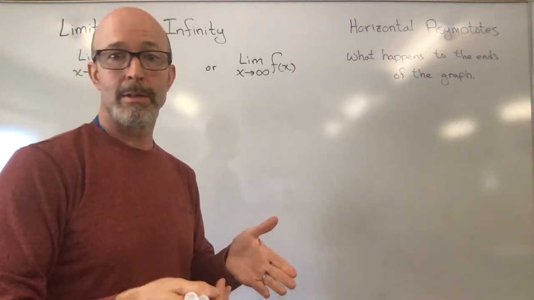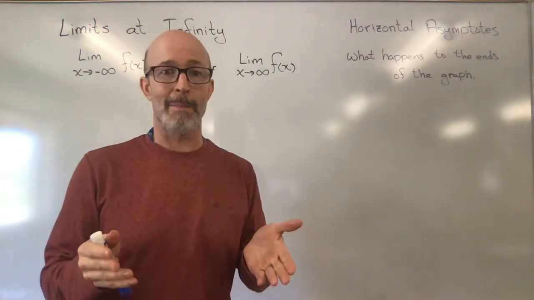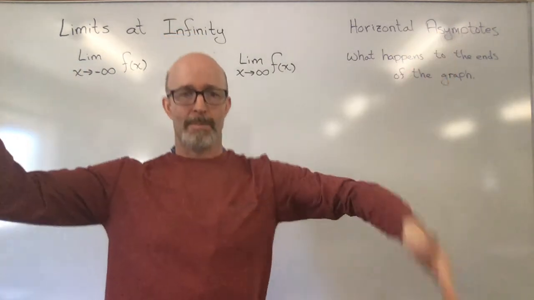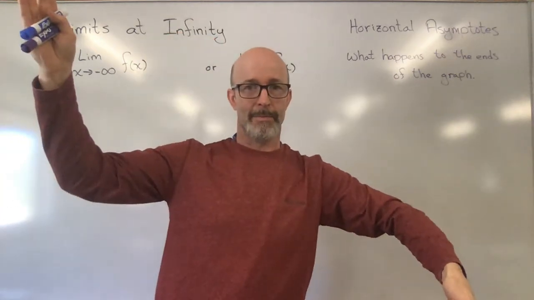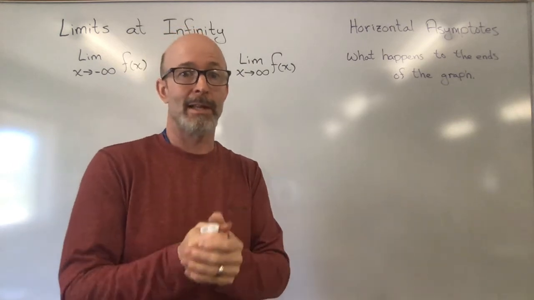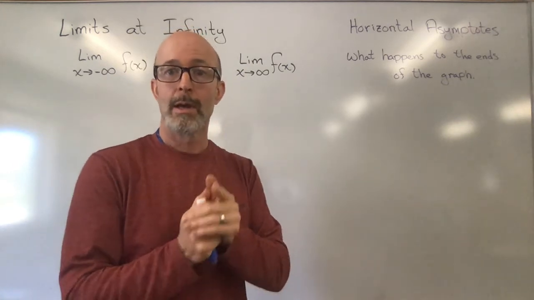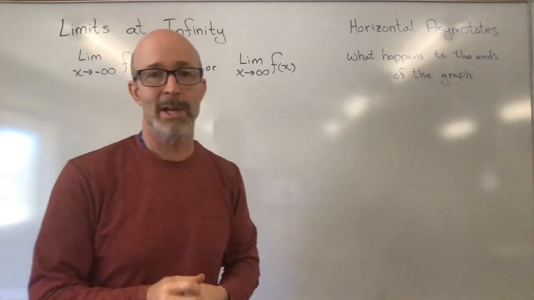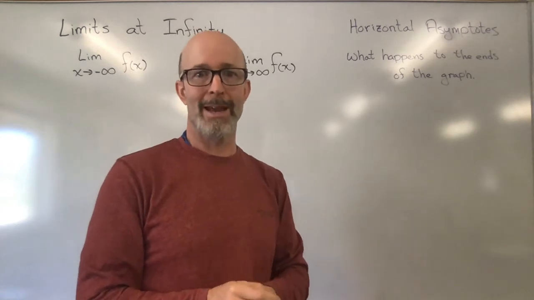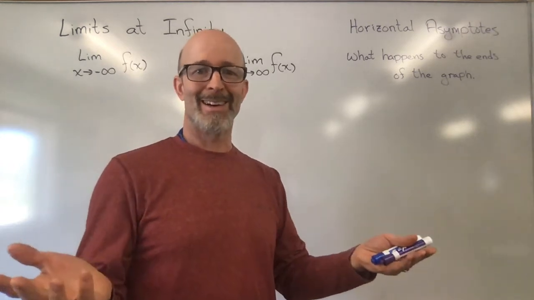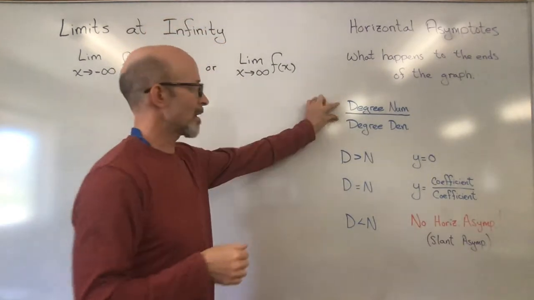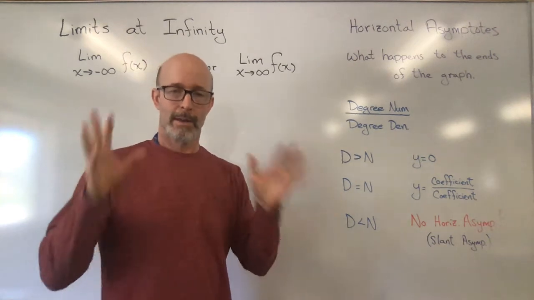Horizontal asymptotes. Horizontal asymptotes tell us what happens on the ends of the graph. There's lots of graphs where they will both go up, or one goes down and one goes up. They're just going to infinity or negative infinity. There's no limit there. Remember, infinity is not a limit. A limit must be a specific number. However, when you have a horizontal asymptote, that means the graph is getting closer and closer to one specific number, just like a limit.